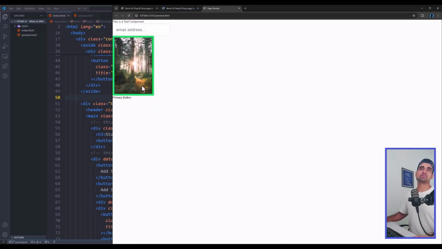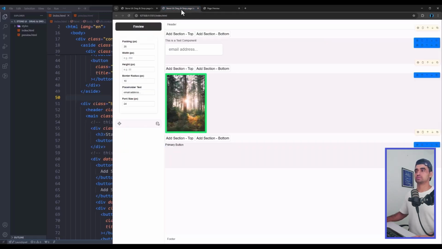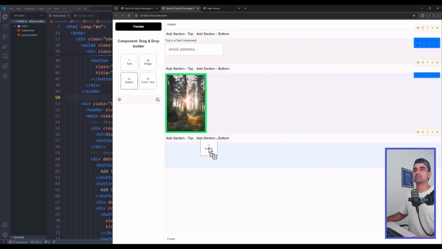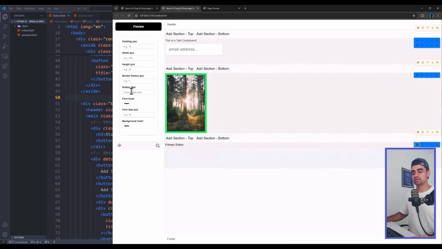Now let's say I want to delete this button. If I click, it will just remove it. I want to add that button back. So if I add a button in here, I can change settings for the button text, let's say apply now, and I can change the background color to, let's say, blue.